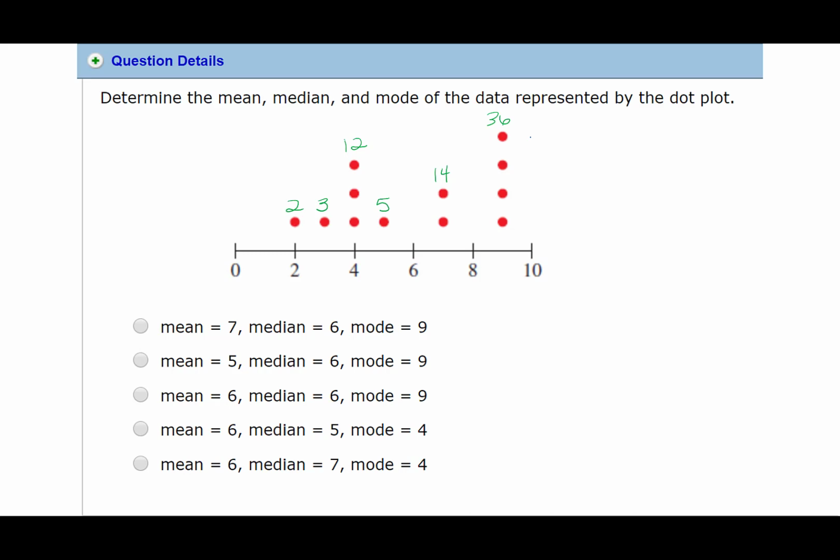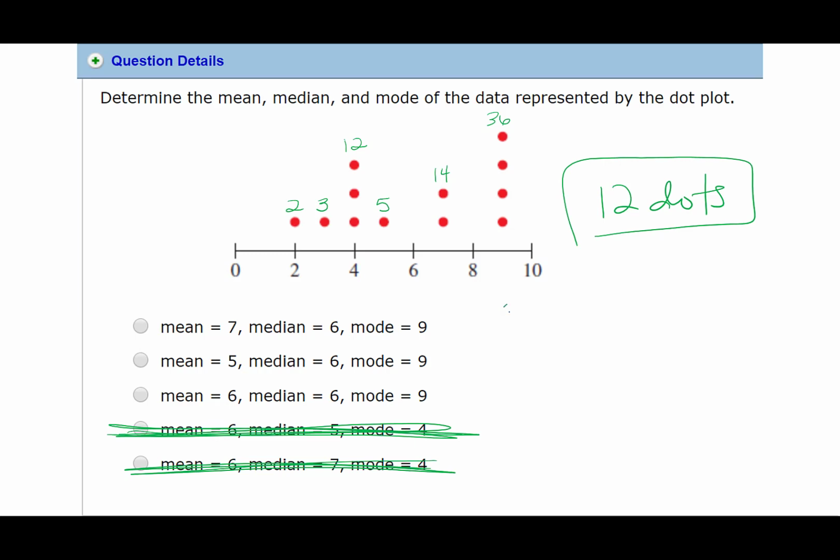Looking at this multiple choice, do you see these bottom 2? It says the mode is 4. That is incorrect. There are 4 values of 9, and so you can go ahead and cross out these last 2 options. Okay, first to find the mean, we're going to add these values together and then divide by the total number of dots. If you count those dots, you should find that we have 12 dots.